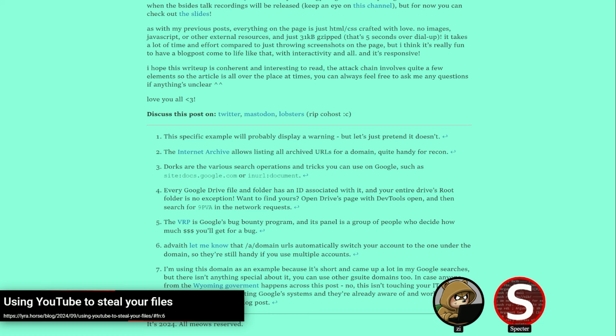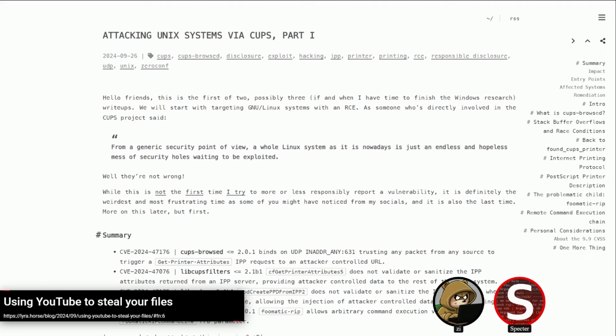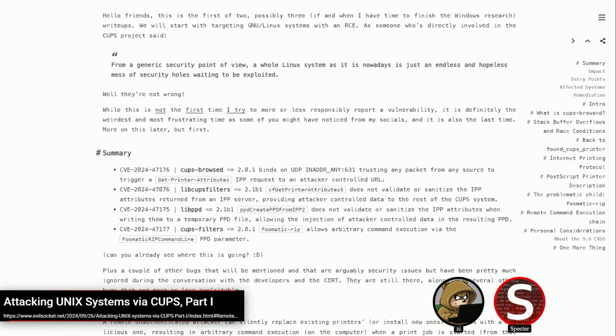All right, so getting into our last topic, and this is one that I'm sure many of the listeners have probably heard about, is attacking Unix systems via CUPS, which was published by EvilSocket. This was a pretty hyped up vulnerability, with a lot of controversy around it. Essentially, it is a series of 4 vulnerabilities in CUPS, an open source printing system.